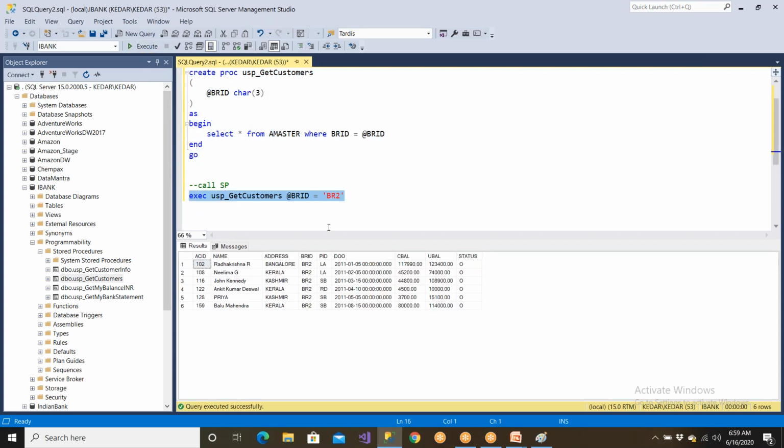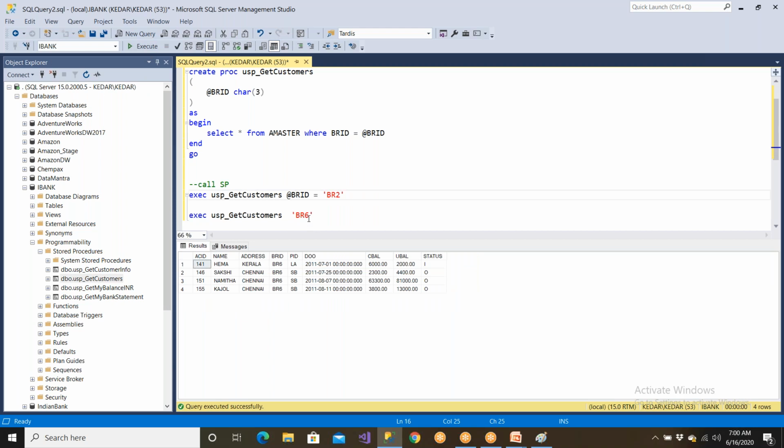Clear? Now you can call like this, or another way of calling is that you simply don't supply any parameter name, you simply give the value. It is a string value. You have to provide it in quotes. Clear? So if you wanted to have the BR6 value, you should be able to give it.